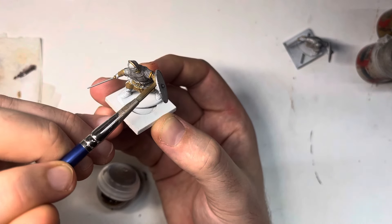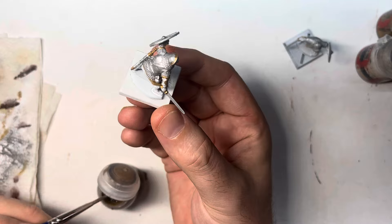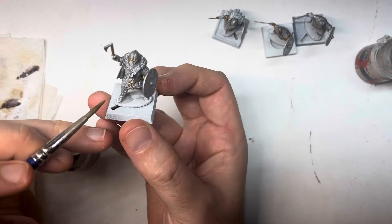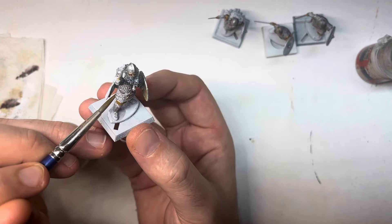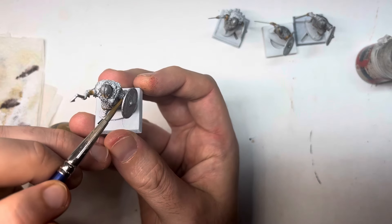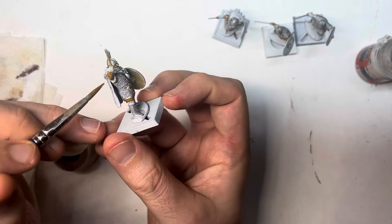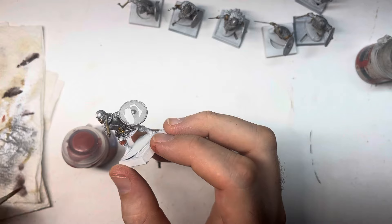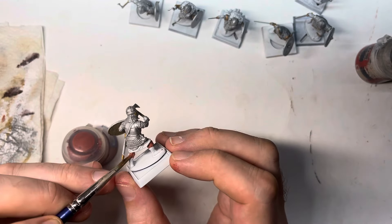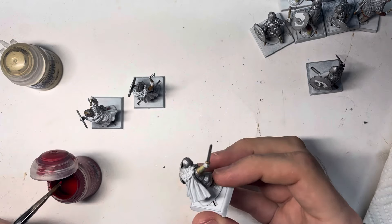There's not a whole lot of logic to it beyond just wanting to alternate. But in theory it takes so little time that you really could have 20 different colors with every single article of clothing a different color, and it wouldn't take any longer than painting them all the same — other than opening a paint pot. Especially with dark age and ancients models, it leads to a very cool effect. I generally stayed toward neutral colors with these guys for reasons I'll get to at the shield step.